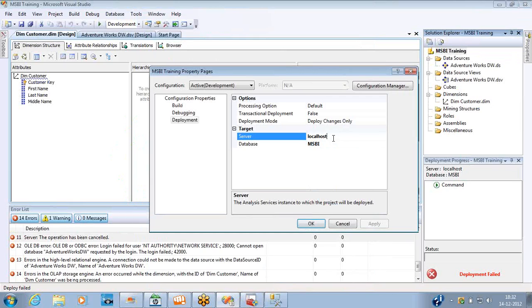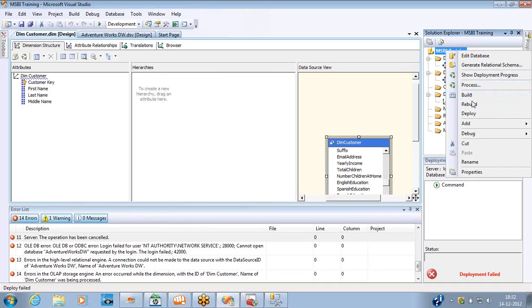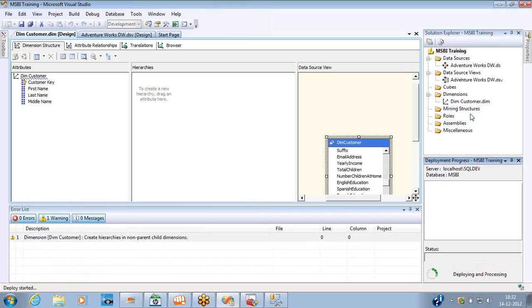I think I have created an instance for this. That's why the problem. I have two instances in it. Let me try by giving the instance. Now I'm clicking on deploy. So now you can see it is deploying and processing. Earlier I had given localhost, but this localhost, that means my local computer, has two instances.